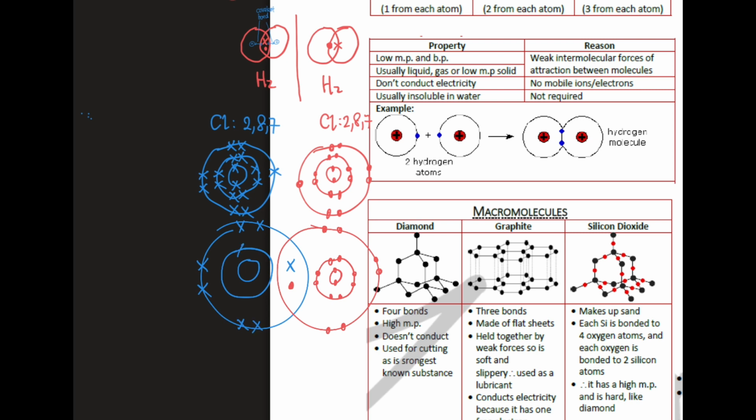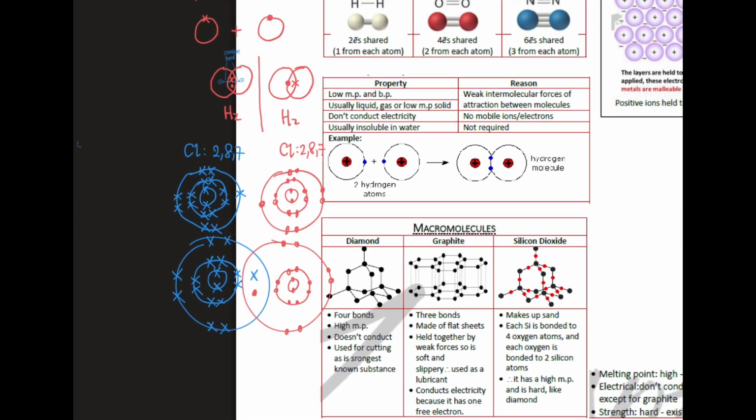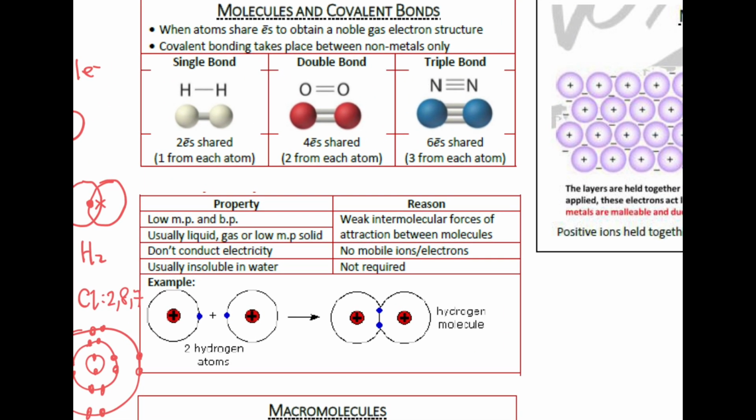After that, they form the molecule. So it looks like this. That is a single bond. A single bond means sharing two electrons. Now let's look at double bonds. For a double bond, for example, you can see two lines in between oxygen and oxygen. When you see a double bond, that means 4 electrons are shared.